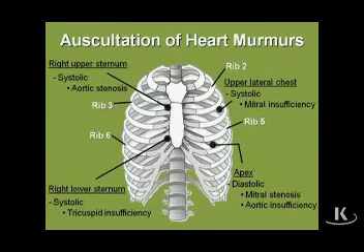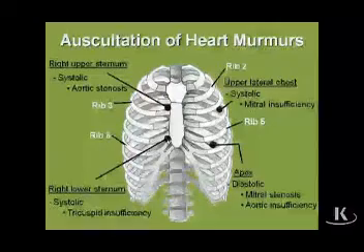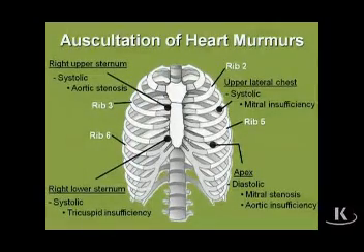Even though the normal tricuspid auscultation point is in the left fifth intercostal space, tricuspid insufficiency would be heard as a murmur during systole in the right fifth intercostal space because you're getting a reversal of blood flow, and therefore you have to change where you put your stethoscope. If, on the other hand, that valve was stenotic, then the direction of flow would be normal. You would hear that murmur during diastole when the valve is open, and you would hear that in the normal location for a tricuspid valve, the left fifth intercostal space.